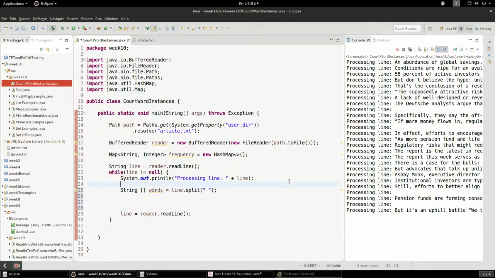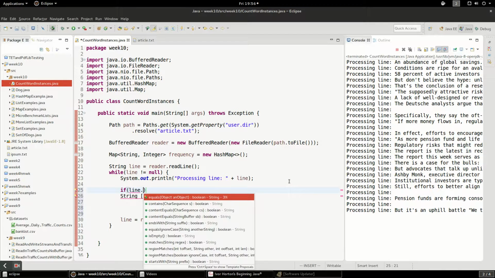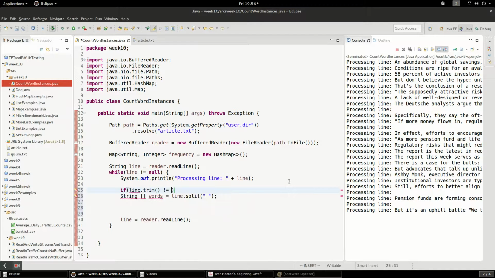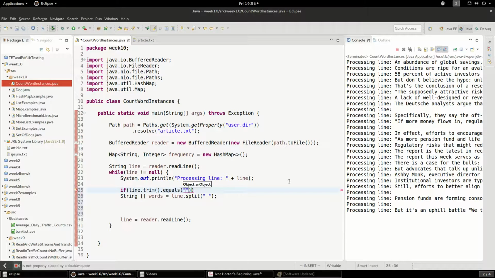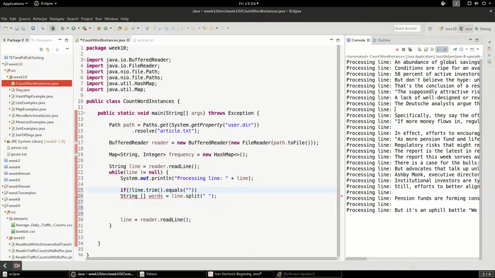Okay, and the next thing I'm going to do, I'm going to say if line.trim does not equal, whoops. So this is just a safety mechanism because I noticed there are some empty lines here, and that's just a new line character.